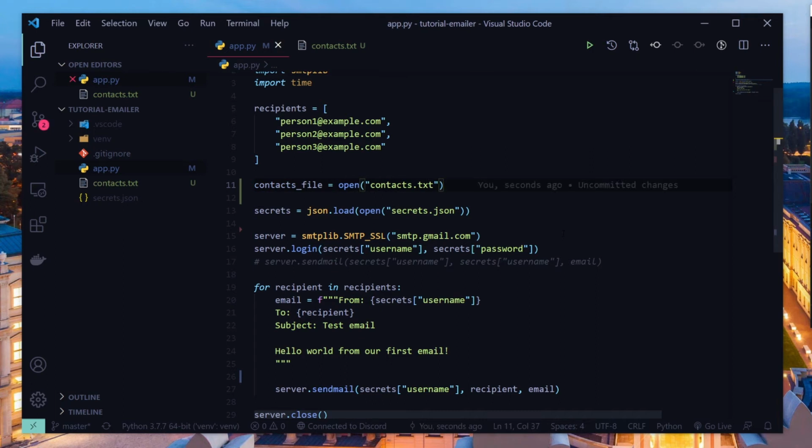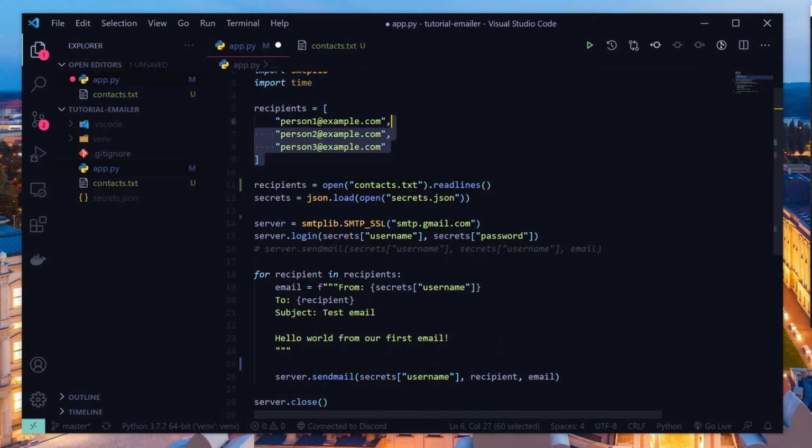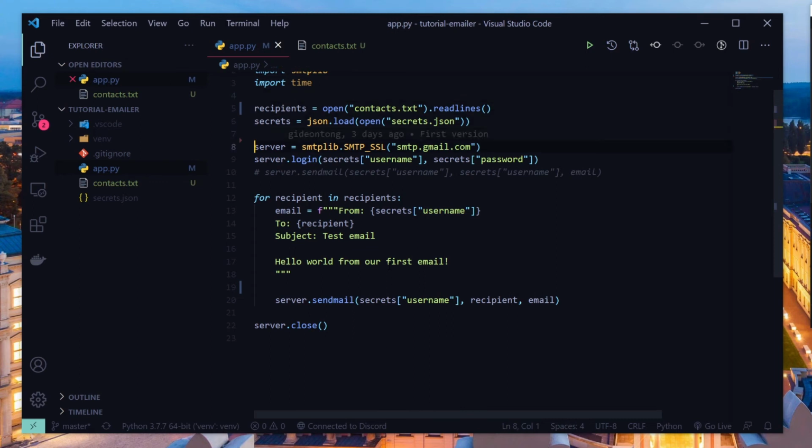What we're going to be doing is we want to read lines, and the function for this is .readlines, and if I hover my mouse over it, we'll see that this is a function that returns a list of strings. And so we'll rename this to recipients. Okay. And now from recipients we have this list.